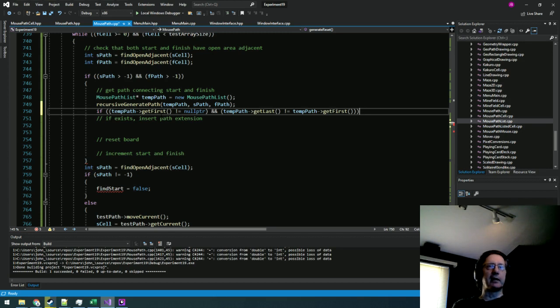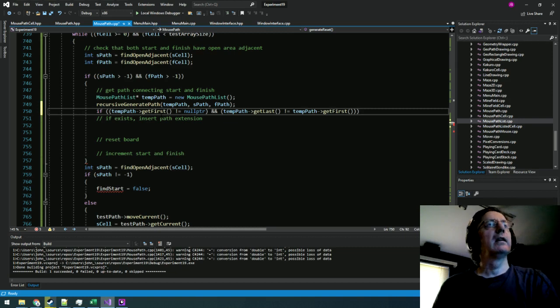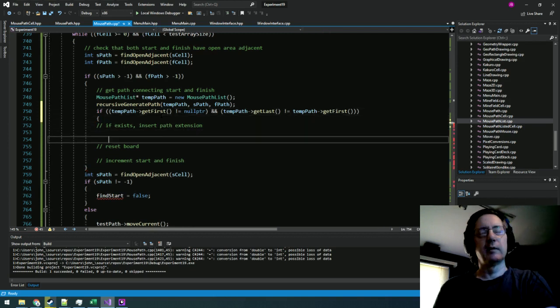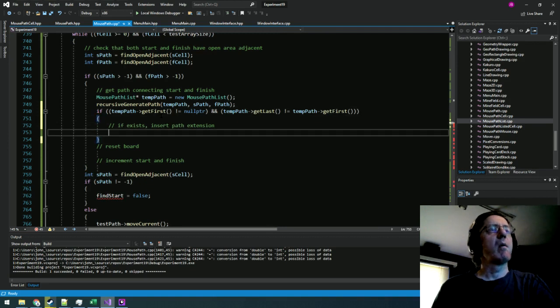Path segment. So, in which case, and I have not gotten to test the insert path yet.